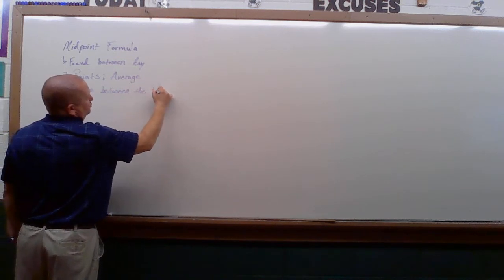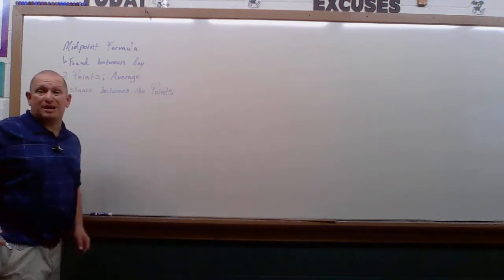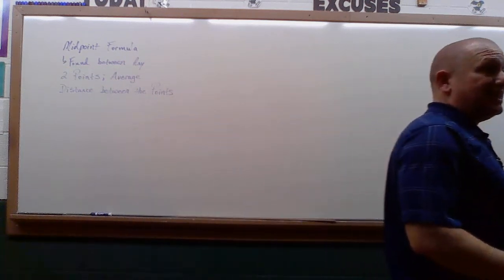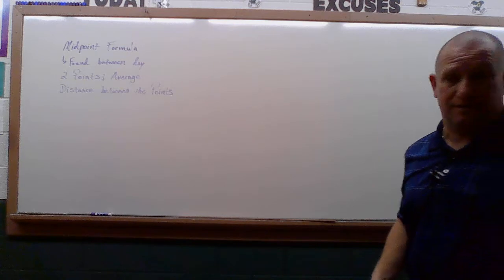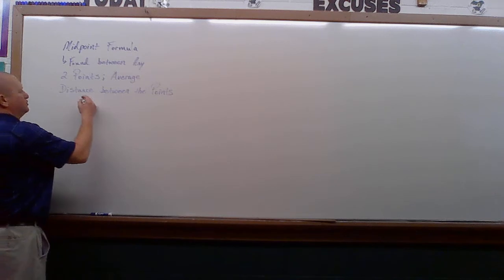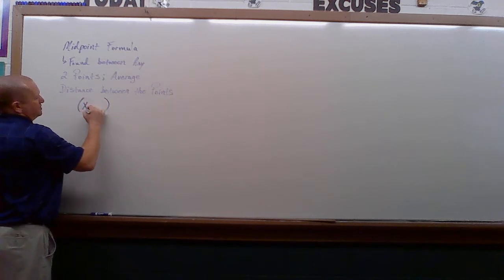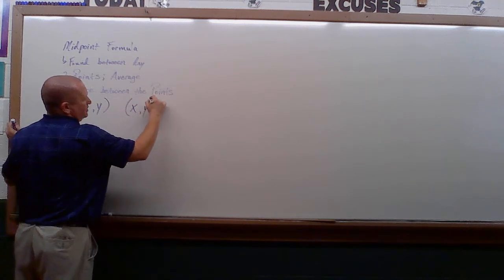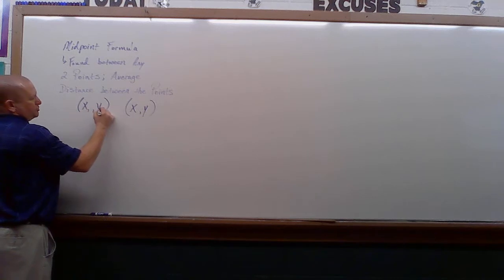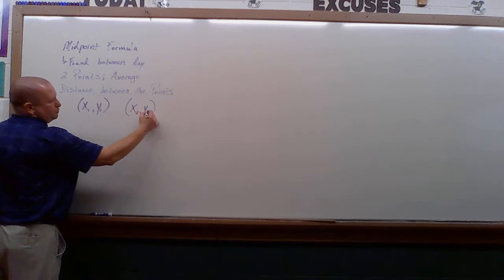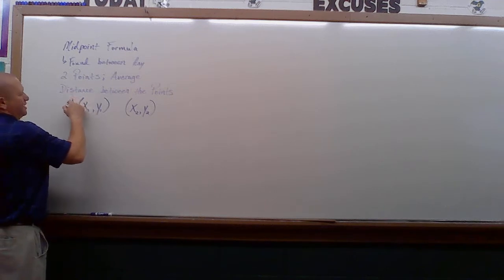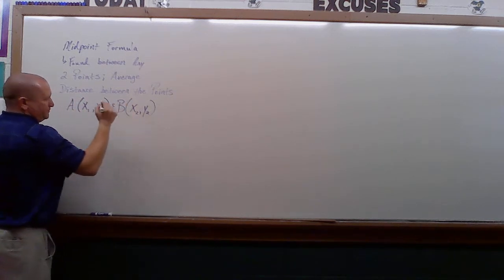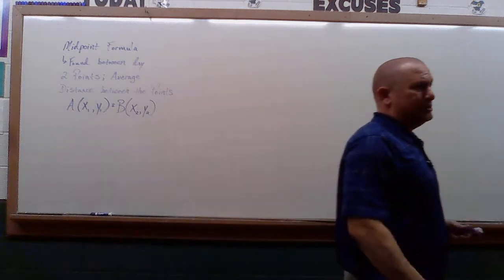So again, when we're talking about these points, you could take the time to plot them on your coordinate plane and count basically where they were in the middle. But how many of you are going to take the time to do that? Probably not a lot of you, right? So we're going to go back and use our trusty points, which are x and y, and then x and y again. And how are we going to differentiate them? Subscripts. So this is x sub 1, y sub 1, and x sub 2, y sub 2. We're going to do this with any 2 random points, and we're going to call those 2 random points A and B again.